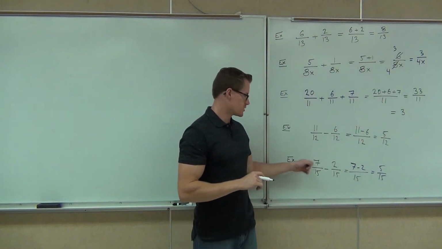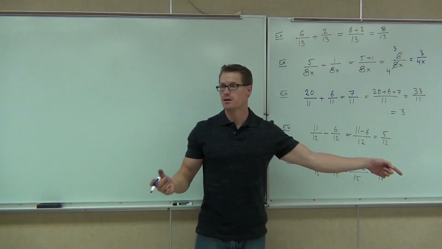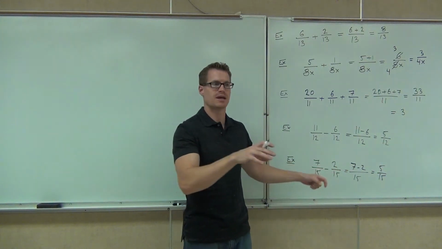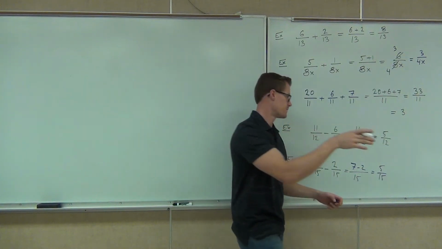Yes. Notice how you couldn't simplify here, you couldn't simplify here, you definitely can't simplify here, but yet at the very end you can. 5 over 15, you need to check simplification at your last step. How much? 1/3. Right.